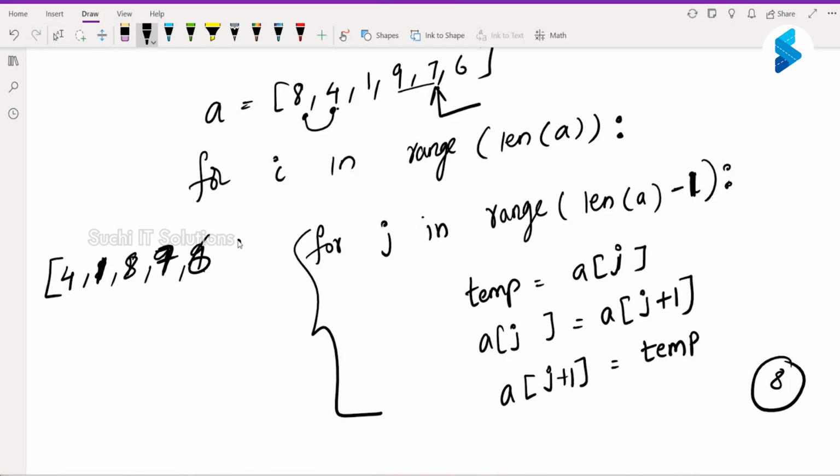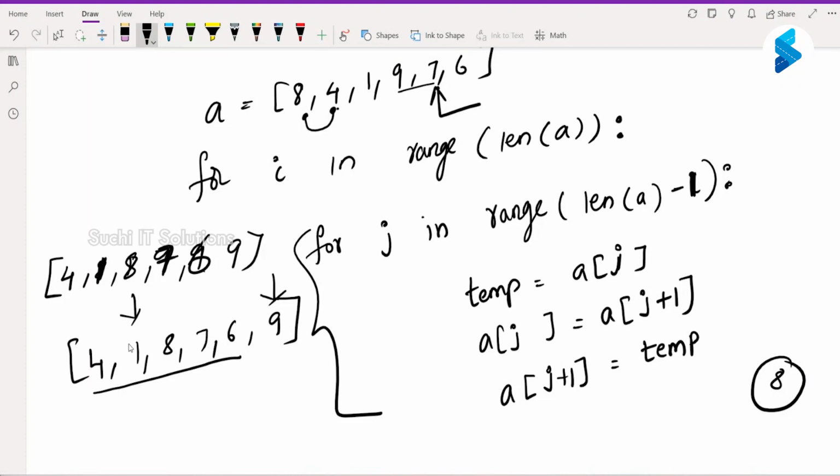So we'll place 6 and we'll place 9. So by the end of the first iteration, the way our list looks like it is 9 at the end. What we did in the first iteration, we were able to get the maximum element to the end of the list.